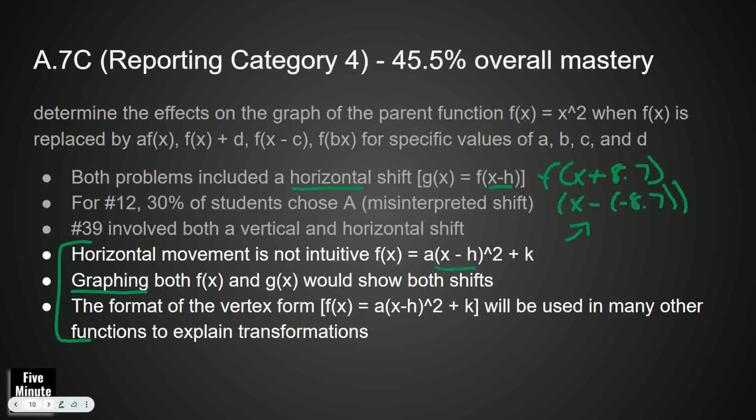Eventually, we can get into these algebraic rules. And this format, right? This A sometimes is something that we put on the outside to do vertical stretches and compressions, right? But this x minus h plus k, we're going to use that in many other functions, absolute value functions, right? Square root functions. When we get into Algebra 2, this idea of translating a graph based on an x minus h and then a plus k gets used over and over and over again. So it gets first introduced here. It's going to become very important for students.